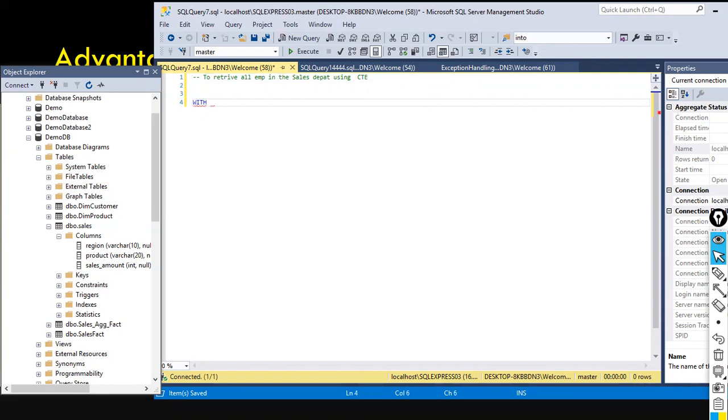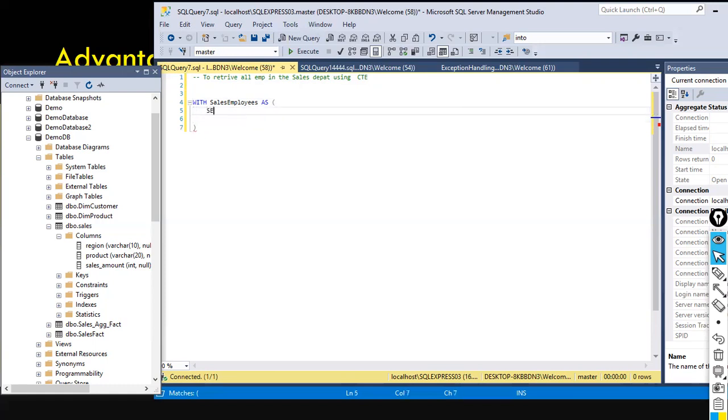You can give whatever name that you want, for example, sales department employees. I'll just say sales employees, AS, open parenthesis, close parenthesis. Inside the parenthesis, you can specify your logic.